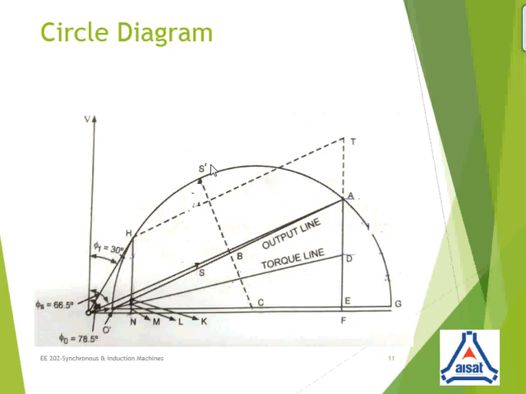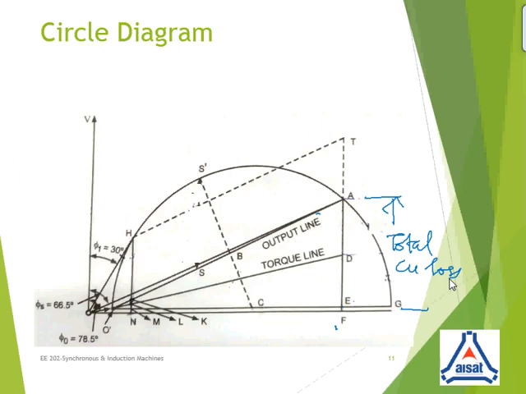You can take this, we have marked AF, and you can take your AE, okay, the point where this perpendicular intersects your horizontal line. So AE represents your total copper loss. This is nothing but your total copper loss. A part of it makes your rotor copper loss and the next part will make your stator copper loss.